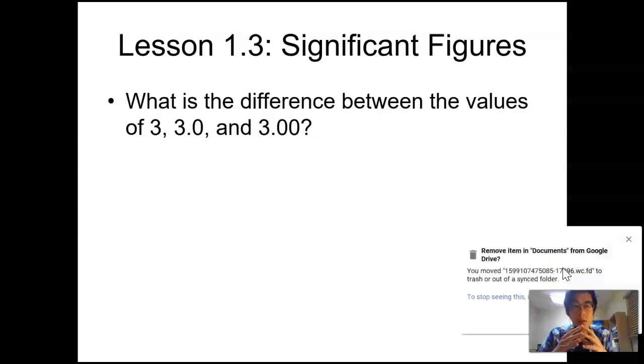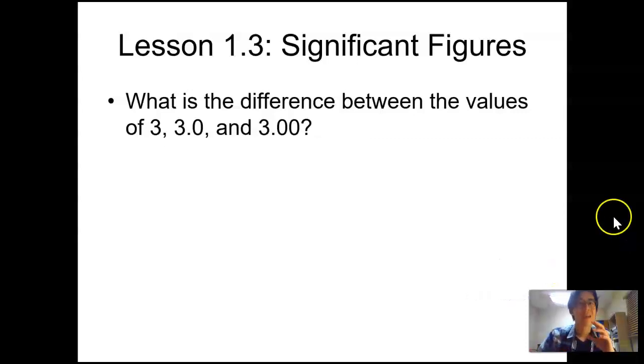Alrighty, ladies and gentlemen, welcome to lesson 1-3. We're going to look at this lesson called significant figures. In the previous lesson, we talked about uncertainties, right? How every hash mark in a ruler has a space in between. That space shows us that every measurement has some level of uncertainty, meaning that if it doesn't fall exactly on the hash mark, we don't know for sure if that's the exact measurement. So, this lesson is about how do we actually know what numbers are certain and how can we help increase our precision when we're making those awesome chemistry calculations.